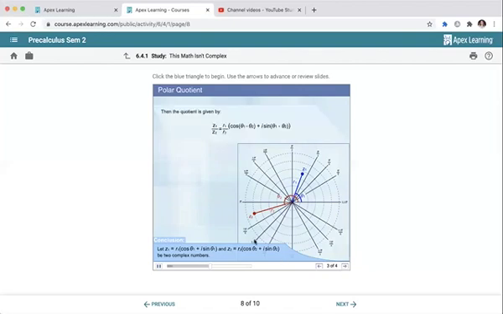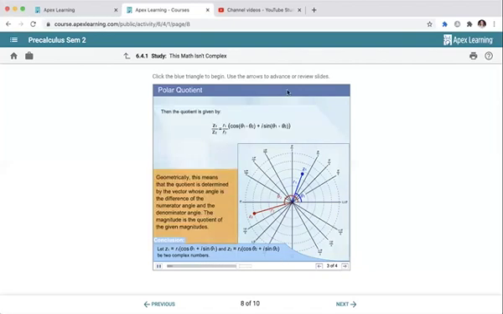All right, so then looking at our final quotient here, we're left with this. And what this means geometrically is that the angle is the difference between the numerator angle and the denominator angle. So we take the angle of Z1 minus the angle of Z2, we take the difference between them, and that gives us our new angle here. And the magnitude is the quotient of the given magnitudes, so we take R1 and we divide it by R2.